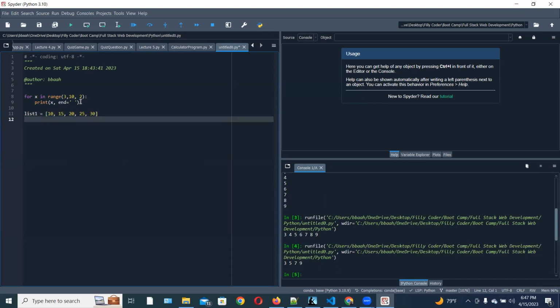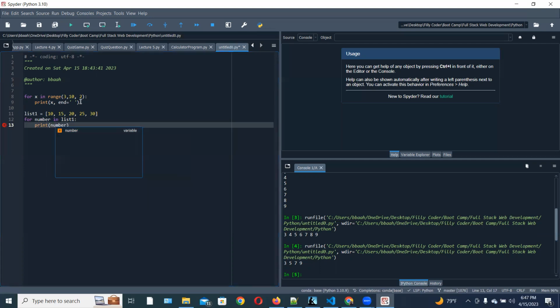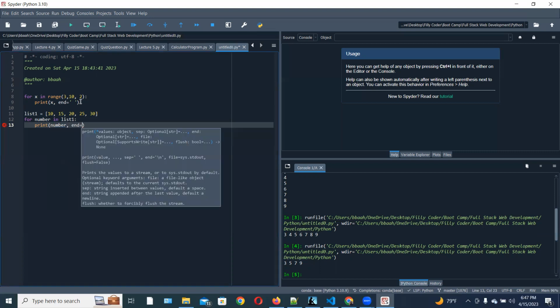Then I can use this loop. I can say for number in list1, for each number in list1, print number, and end equal empty space.